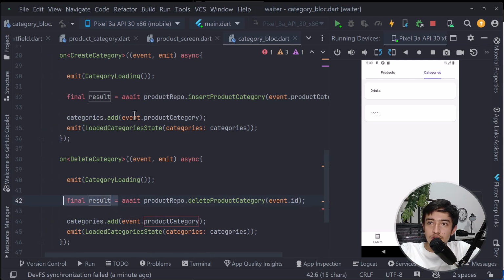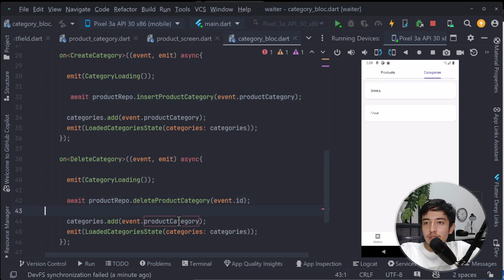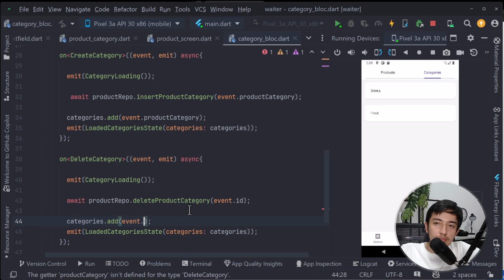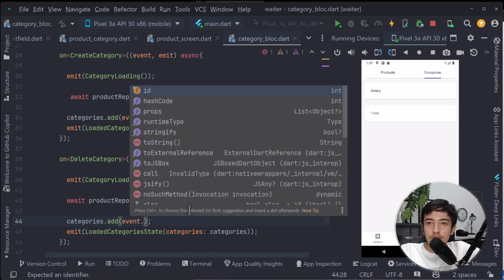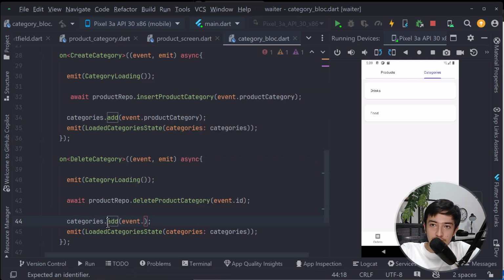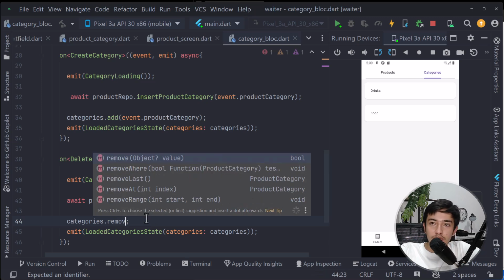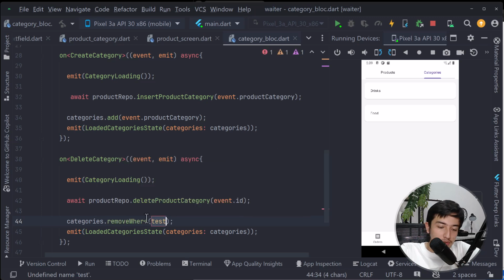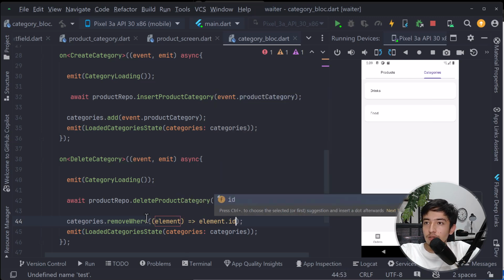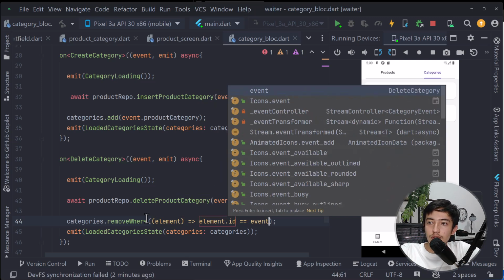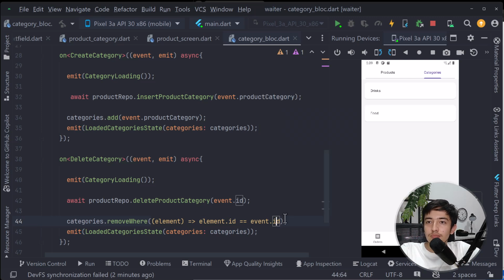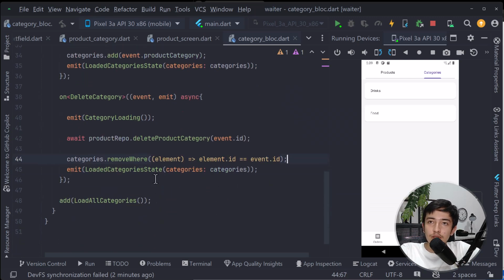We don't need these final results. Event ID. Then we just remove where element.id is equal to event.id. Cool.